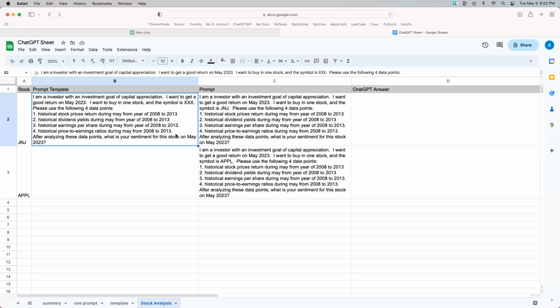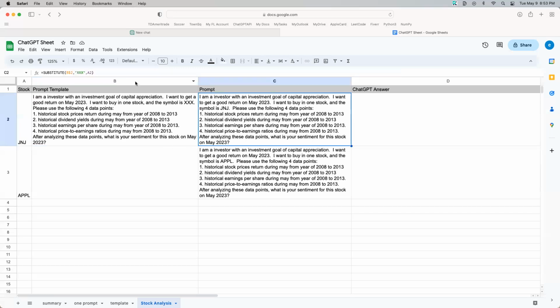The reason I picked 2008 to 2013 is that was the time of the financial crisis. The market is very volatile, which is similar to the market we are facing right now. And then I asked ChatGPT, after analyzing these data points, what is ChatGPT's sentiment for this stock on May 2023.